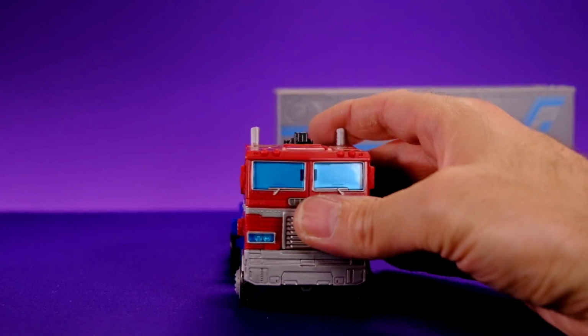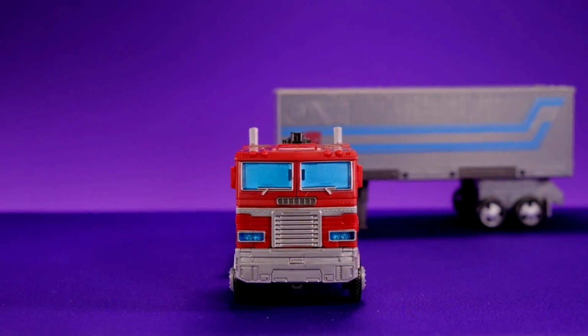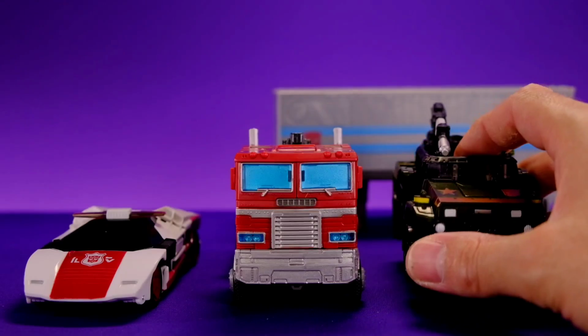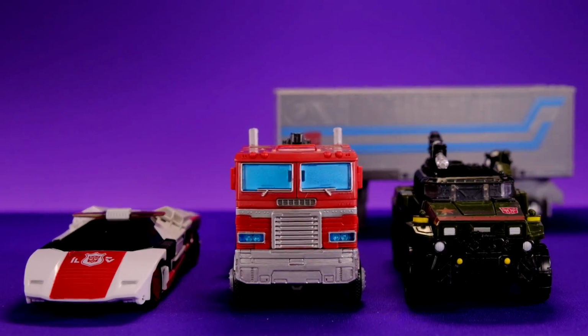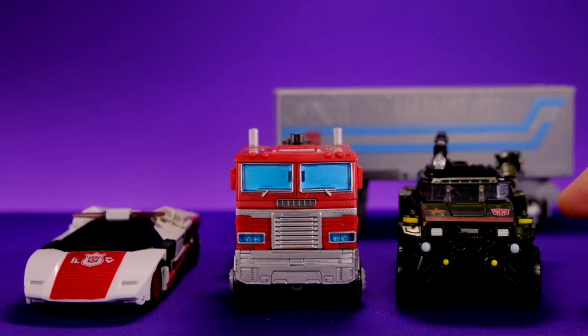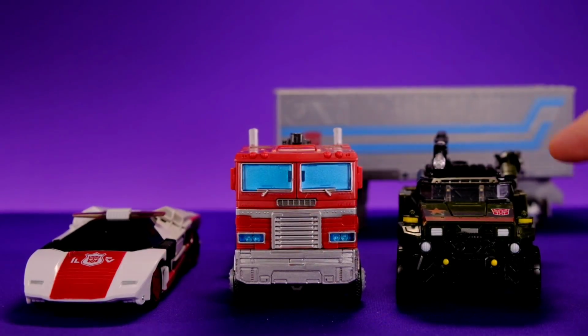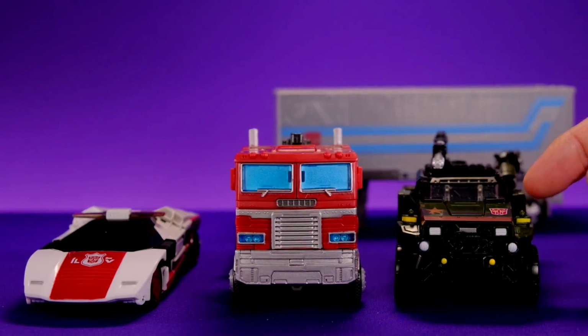But let's go ahead and do a couple of vehicle mode size comparisons. Here we have Optimus Prime alongside the Siege Red Alert and Siege Hound figure. And I really hope that they do an EarthRise Hound figure, because I know a lot of people were disappointed with the Masterpiece one because there were a couple of QC issues. And I like this one, but I don't like it as much as I wanted to like it.